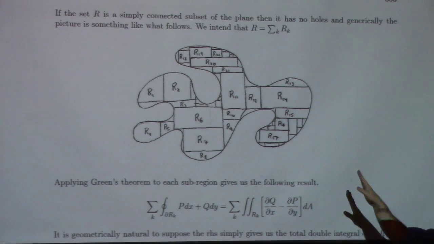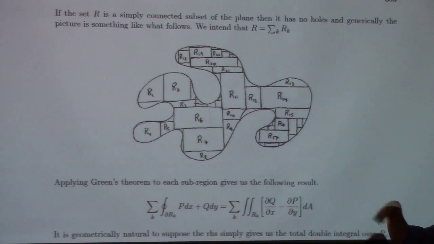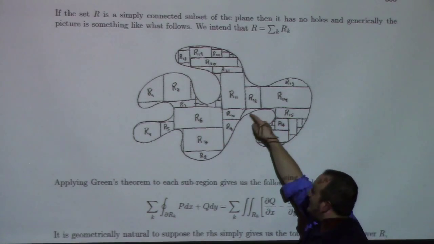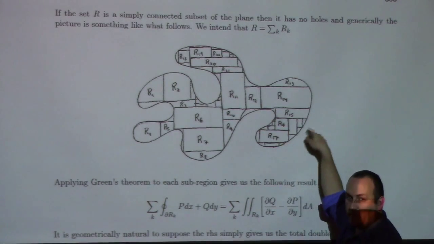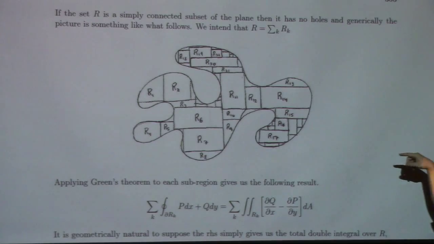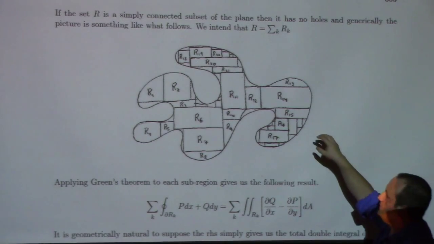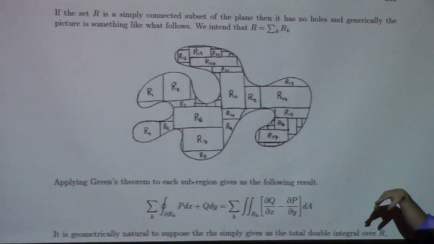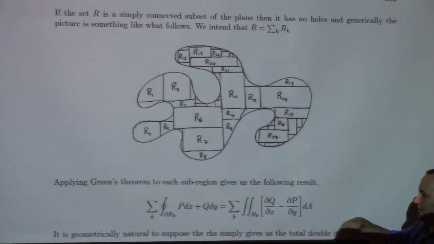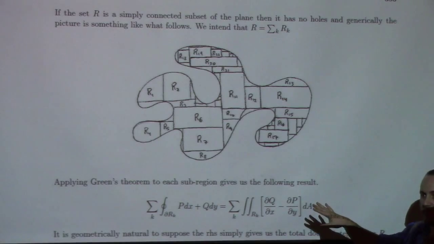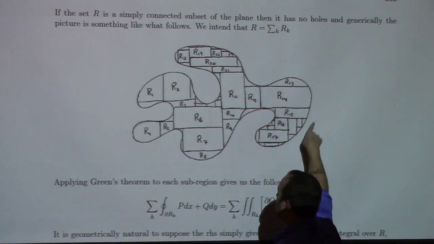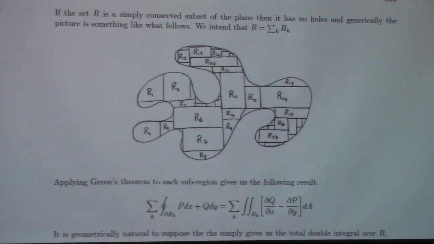The only thing that's left, if you add the work over all the rectangles, the net contribution of the work around the edges of all these rectangles, is just the exterior boundary of the whole thing. So if I add together the work done along each counterclockwise oriented subrectangle, and I add them all up, that should in total give me the work done by the vector field along the exterior of the region.